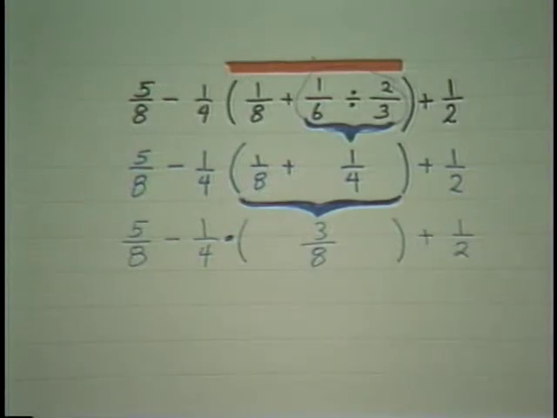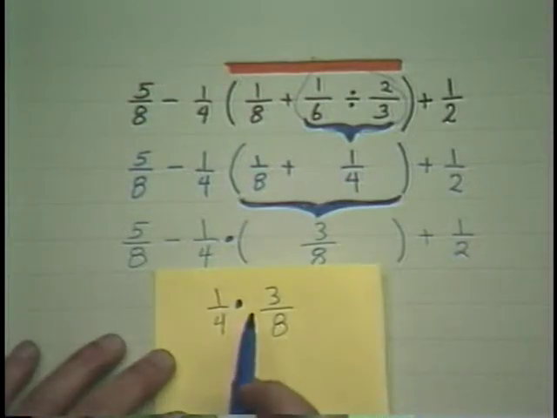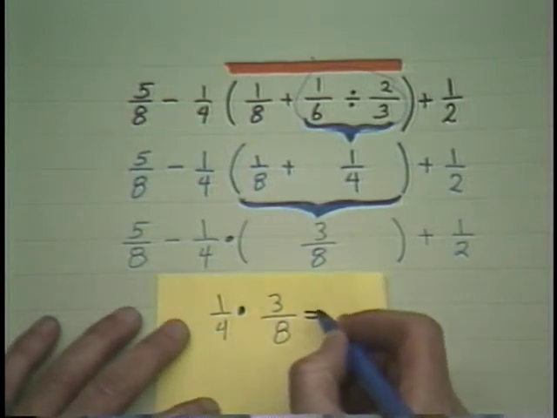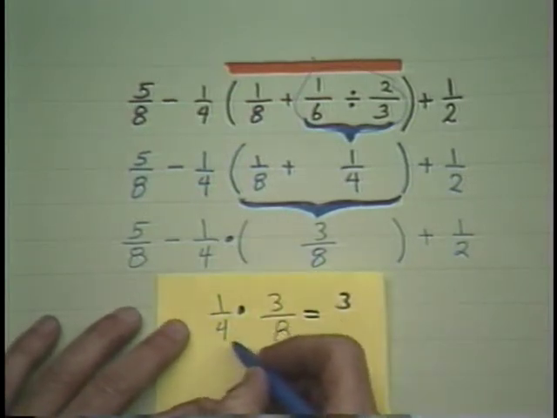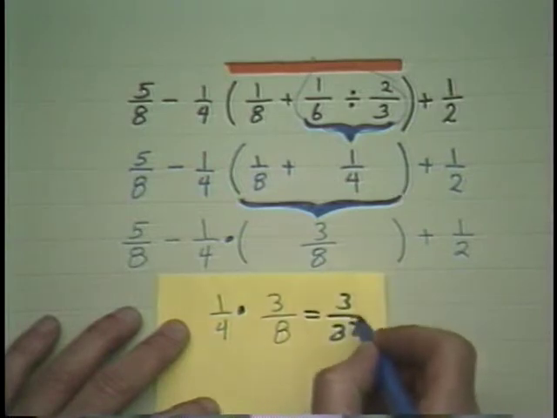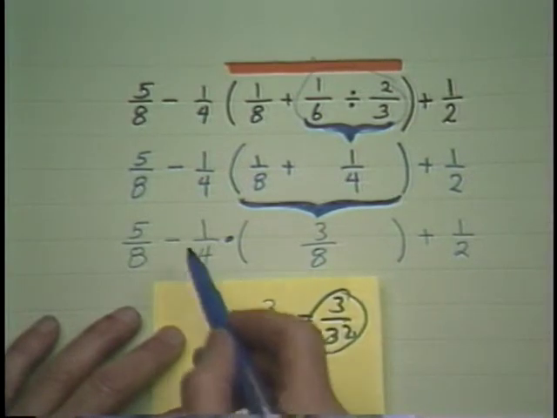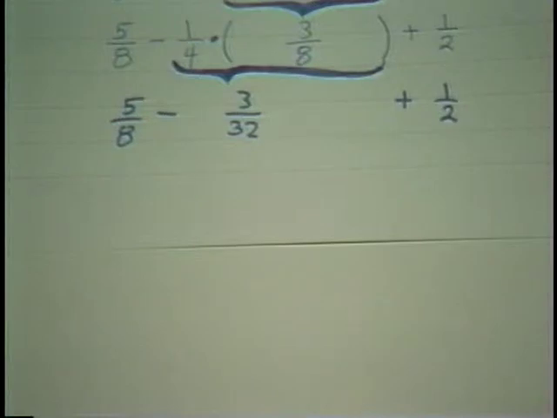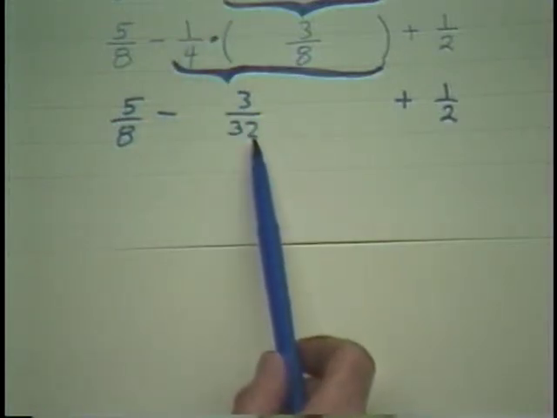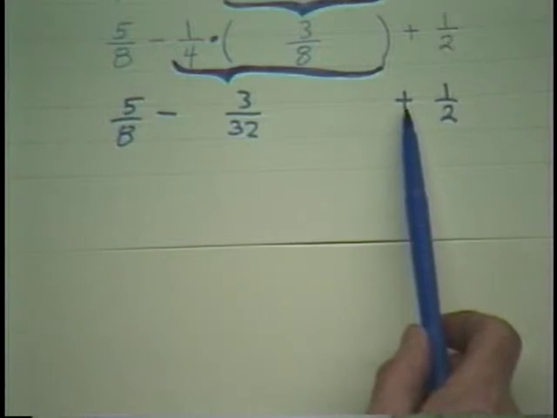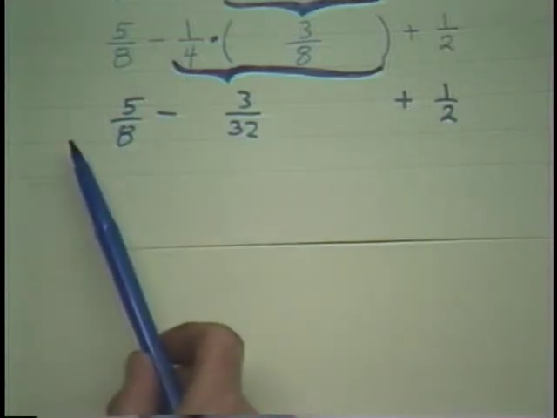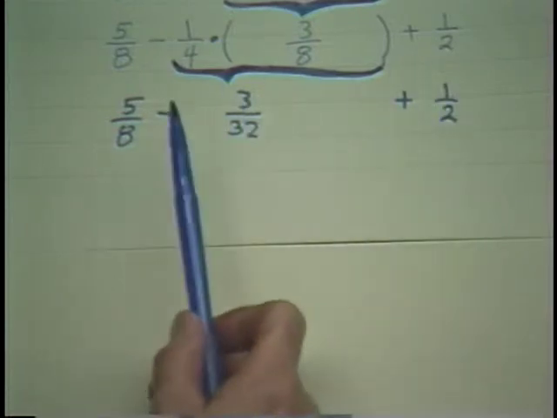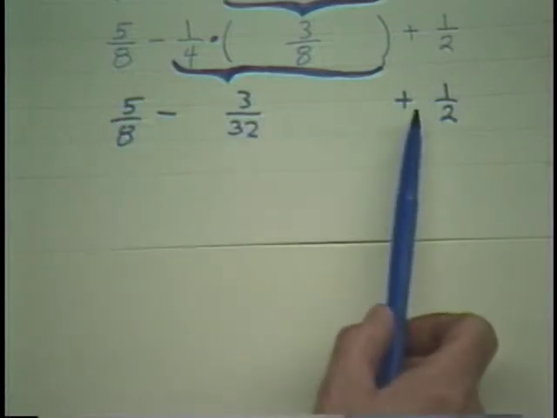So doing that on scratch paper, we get this. There is no possible cancellations, so multiplying tops for the new top, bottoms for the new bottom. 3/32 replaces this multiplication. Now that we've done that multiplication, we look for more multiplications or divisions. There aren't any. Back to the front, look for subtractions and or additions as you come to them. So I came to this first, so I must do this first before I do this.